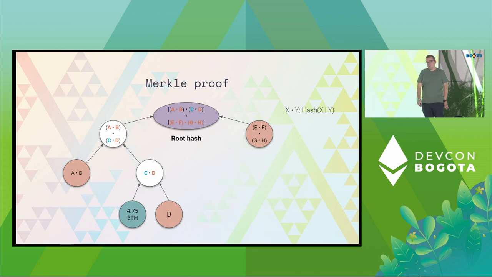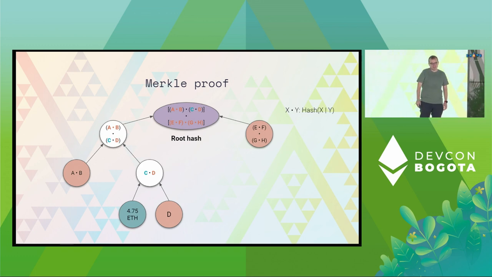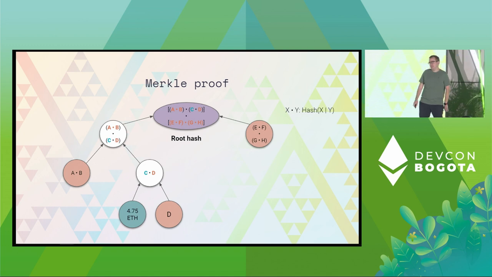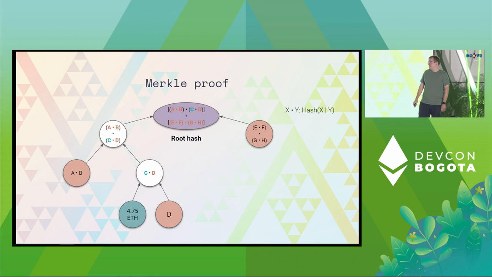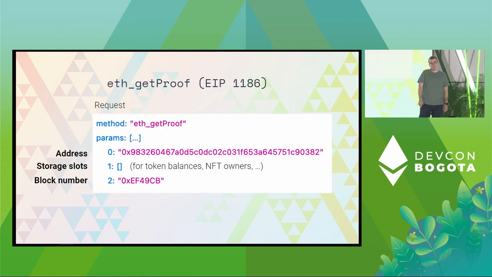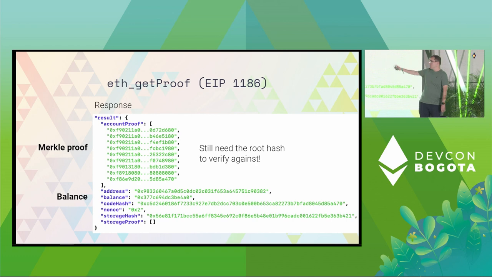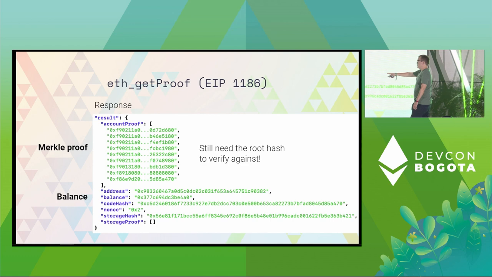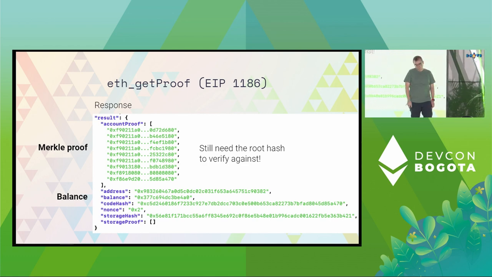So those proofs are really tiny. In reality it's not just a binary Merkle tree — it's a bit more complex — but the general principle is the same. To obtain those proofs, the answer is `eth_getProof`. The interface looks surprisingly similar to `eth_getBalance`, but instead of just a balance in the response, we also receive the Merkle proof, which can be used to verify that the balance is indeed part of the root hash.